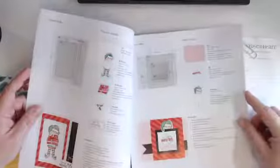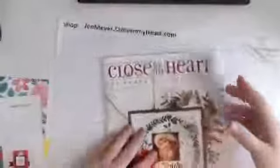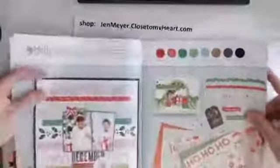When you make cards for an exchange, check with the rules, obviously, but mine didn't all have to be the same. So I think there were 20 people that we exchanged with. This kit made 16, and I made another 4 of one of the designs. But it gives you the step-by-step instructions on where to color and how to do that. So I really did like this kit. It is no longer available.